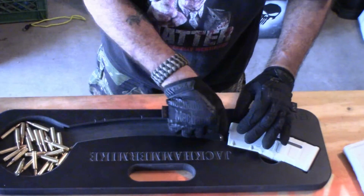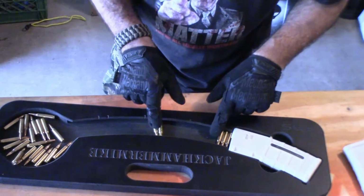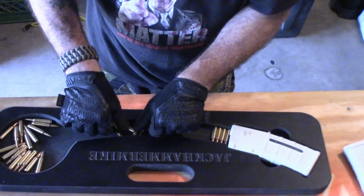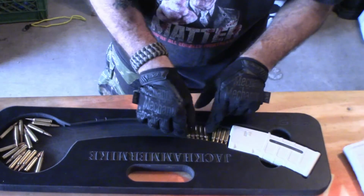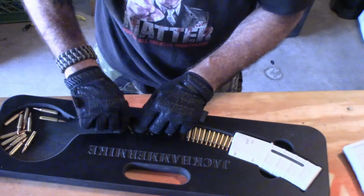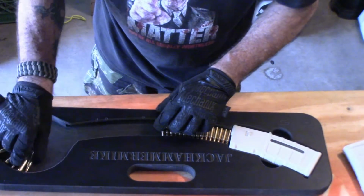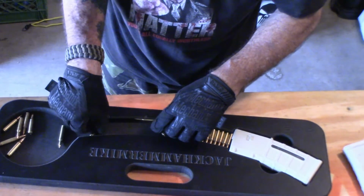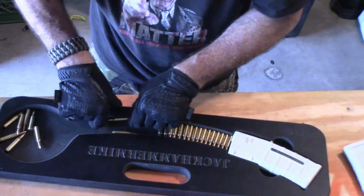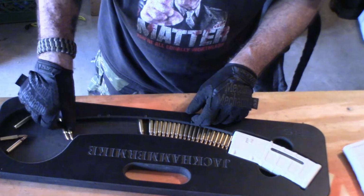So, with that being said, let's crank out some more here. Oh, I got one sideways. See? Boom, got a couple sideways. So I just kind of put a couple right here. Oh, there's one upside down. Whoa. Okay. Boom. Not a problem. Some might say, oh, that's slower than hand loading. Well, not really. Again, I'll race anybody. It sometimes can be a pain. Where'd that one go? There we go. But again, after 100, 200 rounds, your fingers will start getting sore.